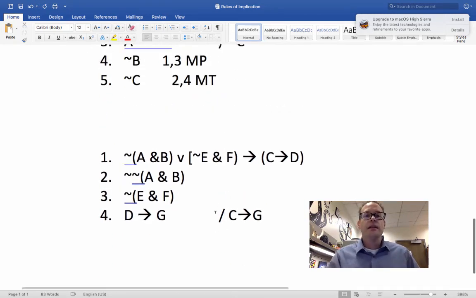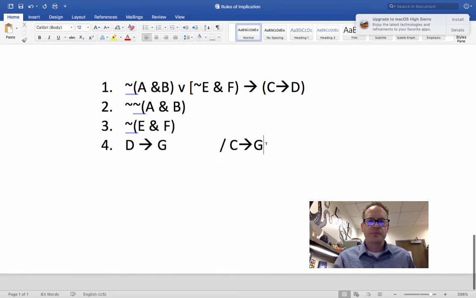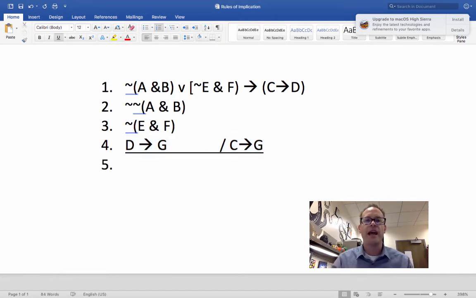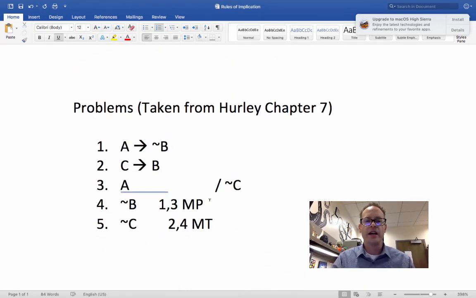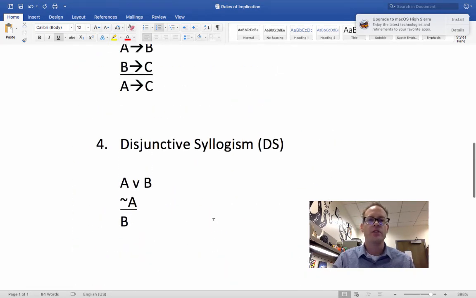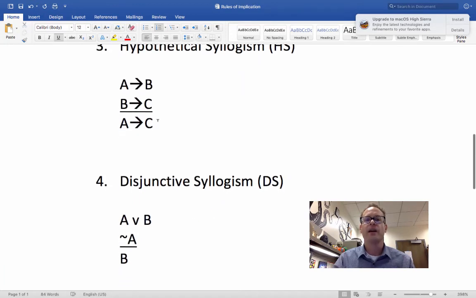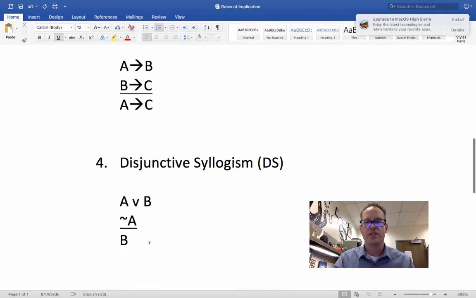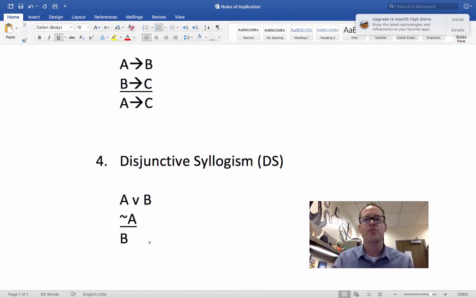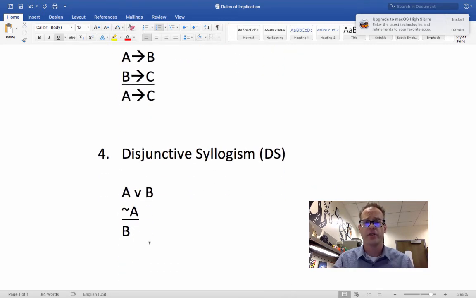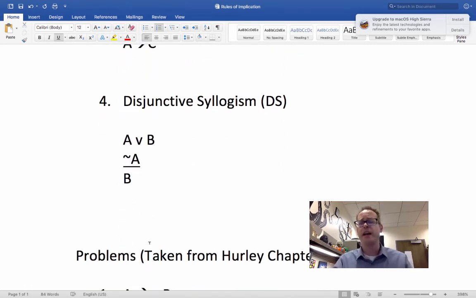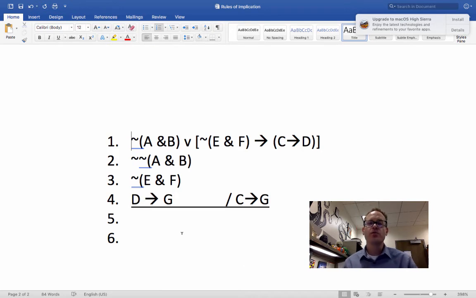Okay, let's work our next proof. I'm excited to work this proof. I've worked it before, but I don't remember it. So we're just going to apply the rules that we have. Remember, we've already gotten comfortable with modus ponens and modus tollens, but we haven't talked much about hypothetical syllogism or disjunctive syllogism yet. So I would anticipate that this proof is going to incorporate both of those very heavily.